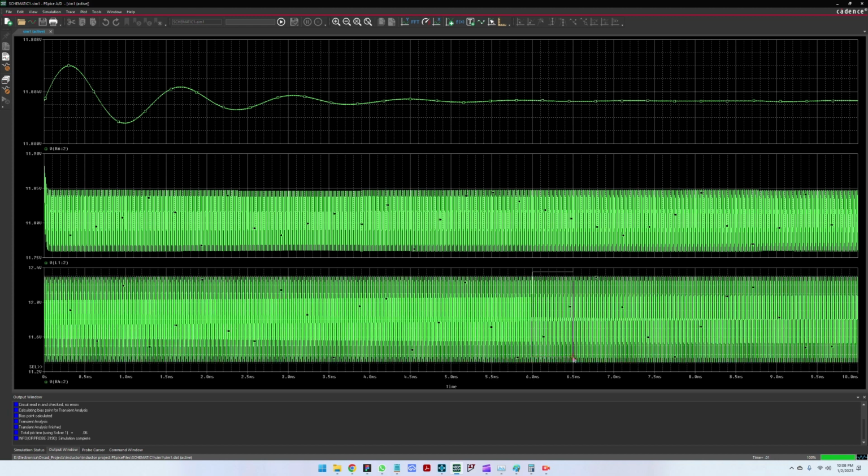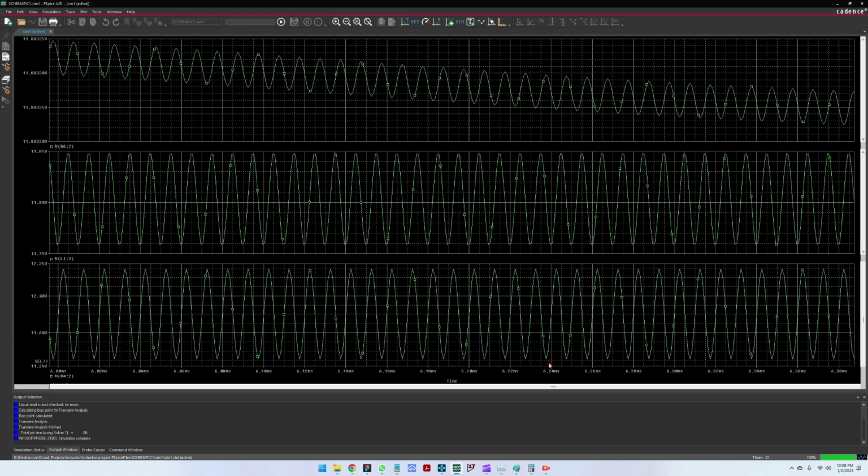So this is without anything. Let me zoom in. So this is without anything. It's 1 volt peak to peak. This is 100 millivolts, and the other one is in the orders of millivolts. So it's 11.803, and this is 11.803.